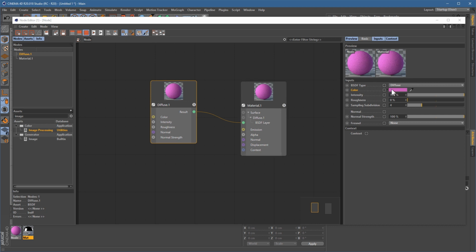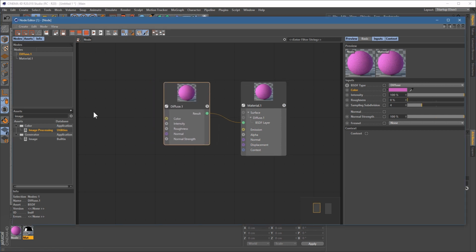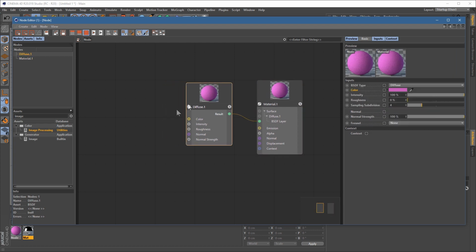Color can be defined by simply selecting a color, or it can be defined by leading in a texture image. So we have inputs. This is where we can feed things into our layer, and one of them is just color. So we've got a few ways of doing this next bit. Let me just wipe that back out. Sneaking ahead there a bit.